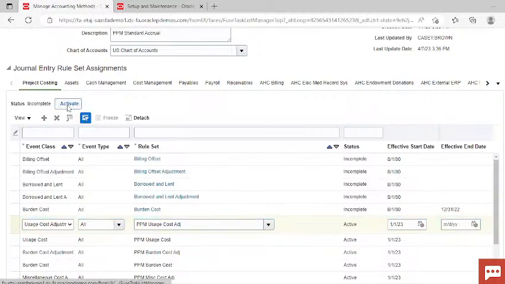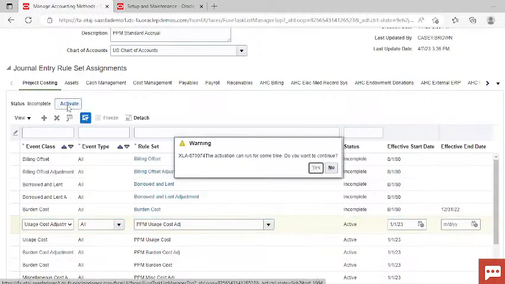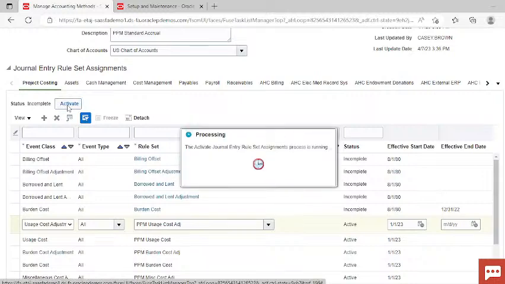Click on this activate tab, click on yes. I hope this will get activated now.